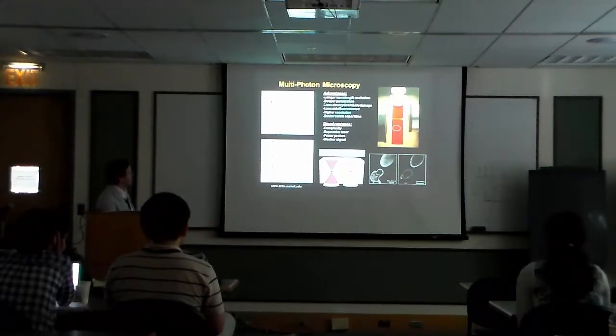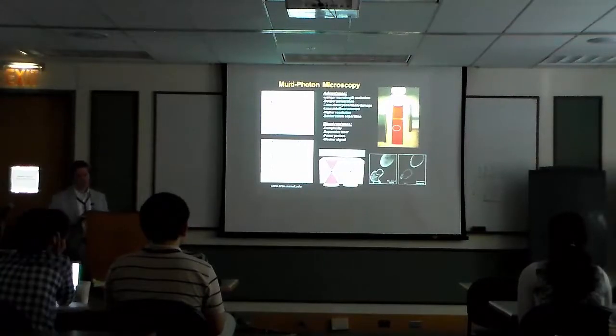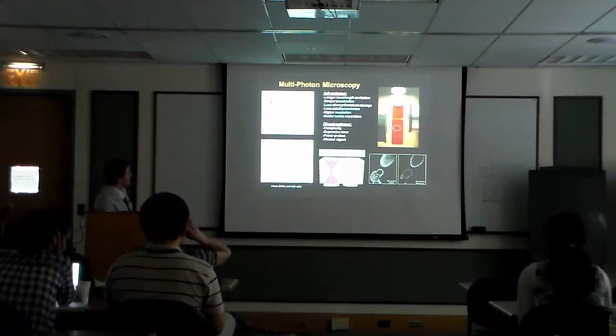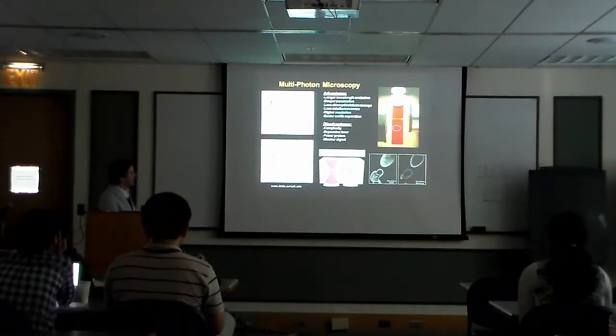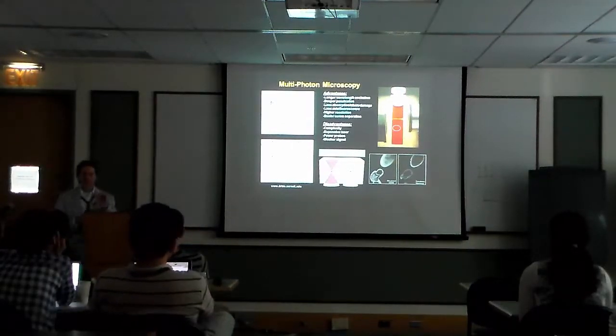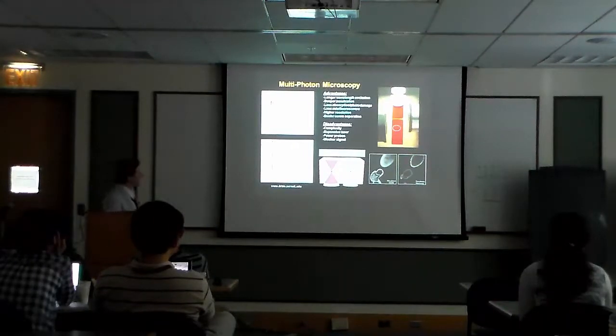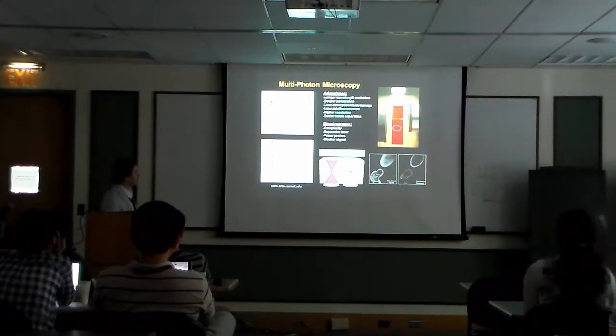We can achieve that same effect with two photons that are longer in wavelength but half the energy, that still allow that same type of excitation and then emission. The advantage, of course, is that we're using longer wavelengths for excitation. That's generally safer and less absorbed in biological tissue. It gives us deeper penetration and less autofluorescence.